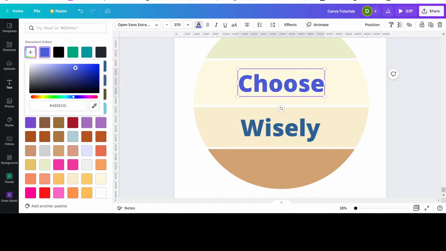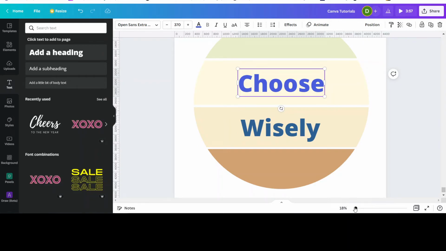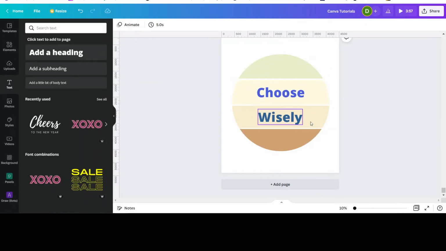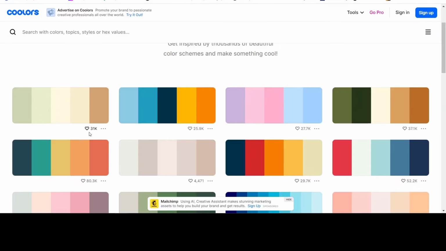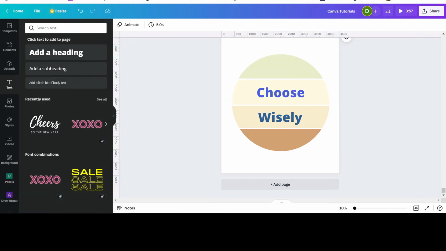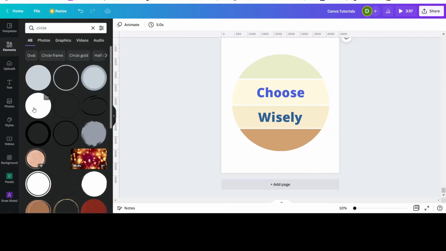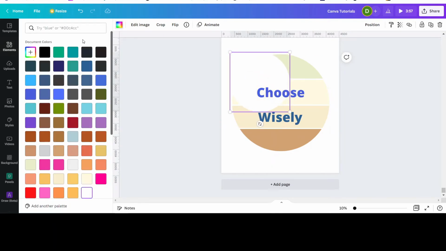Maybe you want that. You want a brighter, you know, and that's it. It's as simple as that. This is a very, what do you call, muted color shade, but that seems to be the one that's trending. If you see, so 31,000 saves. So what you can do is, there's another trick I'll tell you. You go to elements. Remember the circle. Now choose that again. This time let's quickly change it to black first.